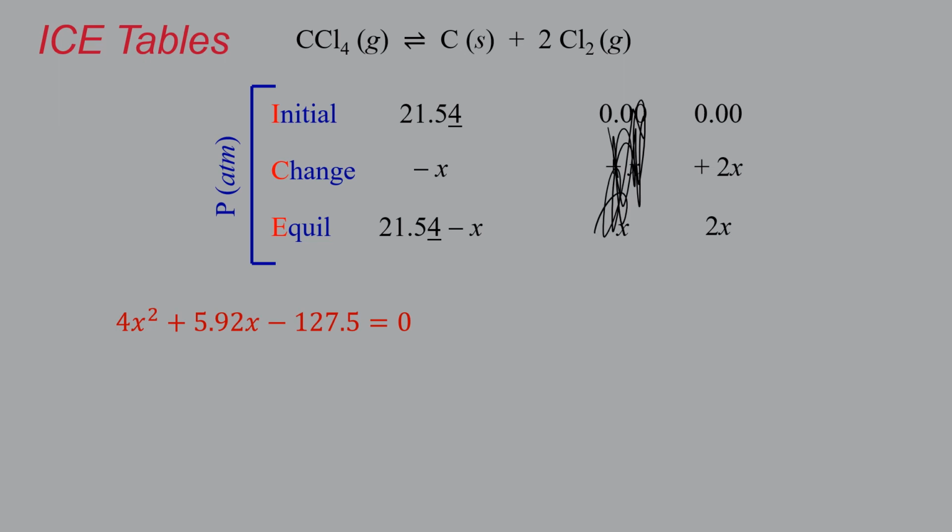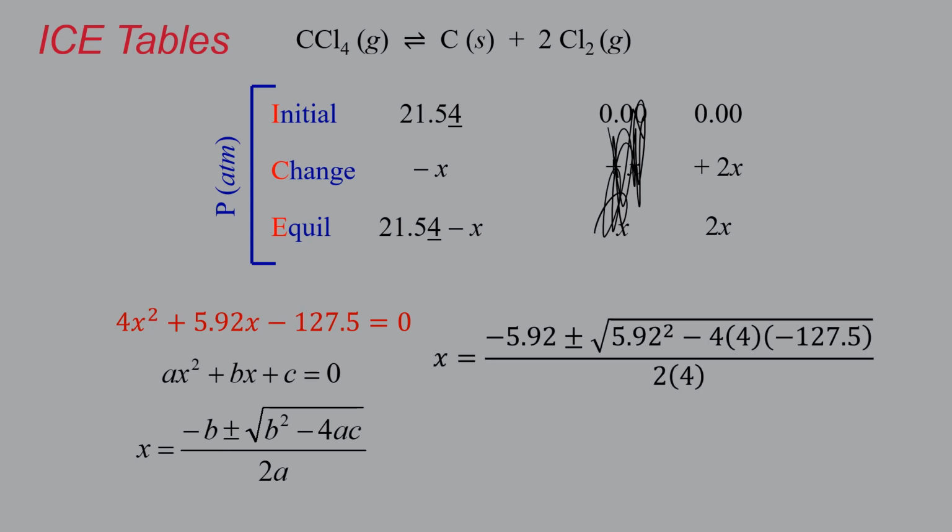All right, so again, we're going to use our quadratic equation. Again, x equals negative b plus or minus the square root of b squared minus 4ac, all divided by 2a. Plug in the right numbers here, and I will leave you to do this practice. You will have a quadratic equation needing equilibrium problem on the exam, so you may as well practice it. And you'll get two roots, 4.95 and negative 6.43.